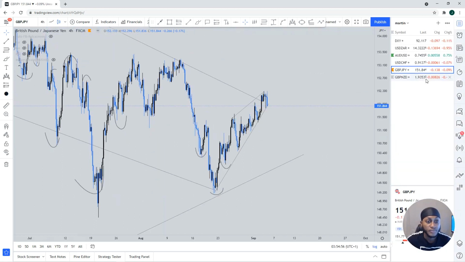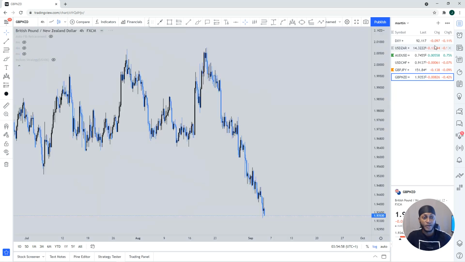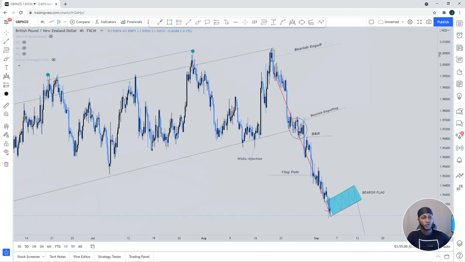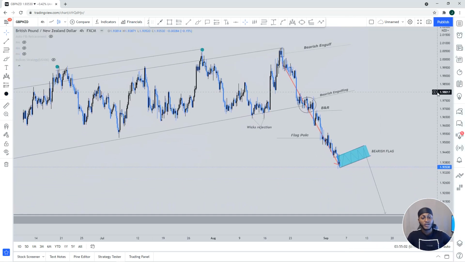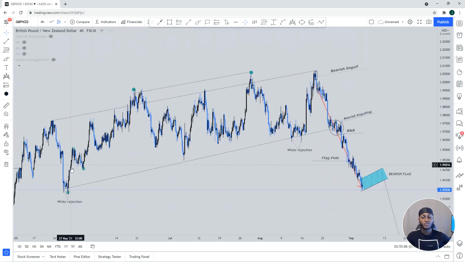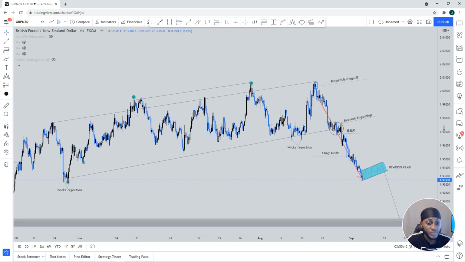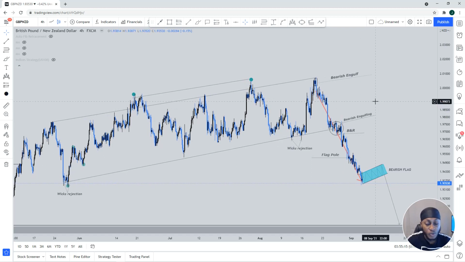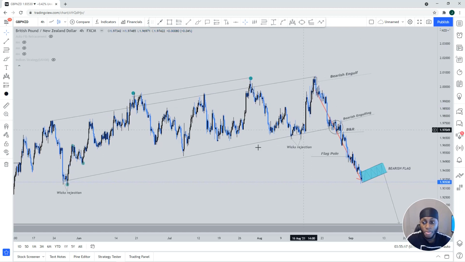So if you look at GBPNZD, which is my final one that I'm actually gonna go through for you guys. What I'm actually liking about GBPNZD here, you can see where we had this bullish run towards the upside here. For some of you traders, you can see how I'm doing my analysis is just basic market structure, so just basic support and resistance, right? I already highlighted my support right there and my resistance trend line here.